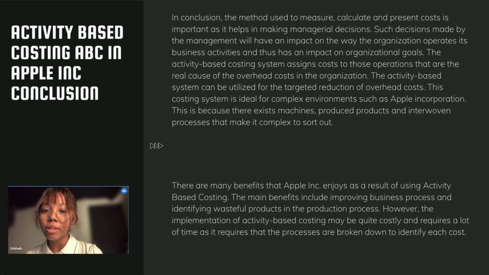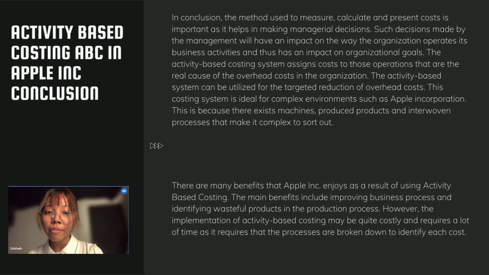The activity-based costing system assigns costs to those operations that are the real cause of the overhead costs in the organization. The activity-based system can be utilized for the targeted reduction of overhead costs. This costing system is ideal for complex environments such as Apple Incorporation. This is because there exist many products and interwoven processes that make it complex to set up.